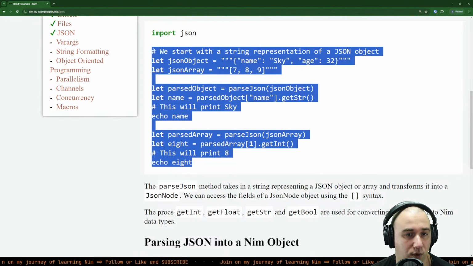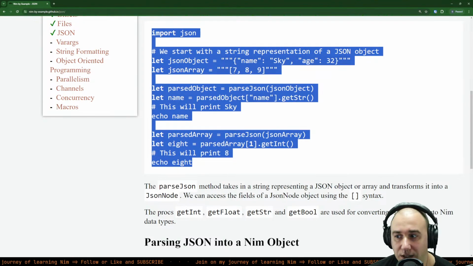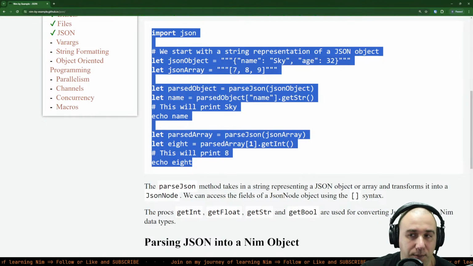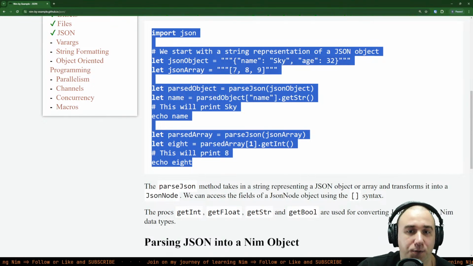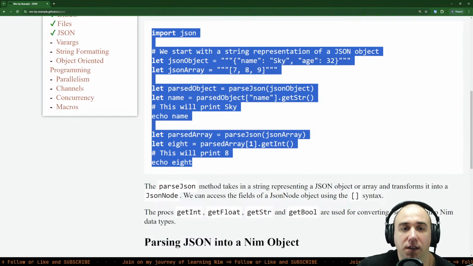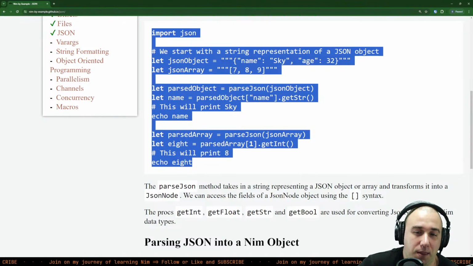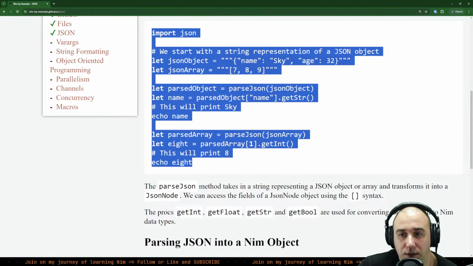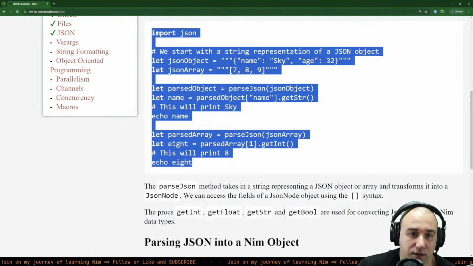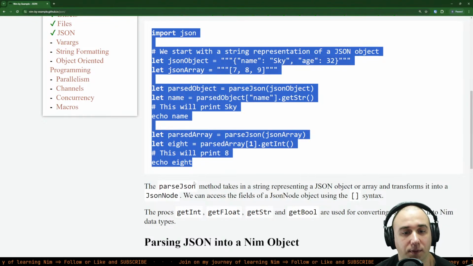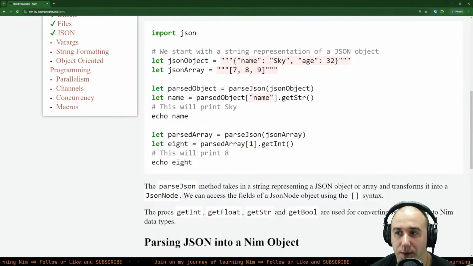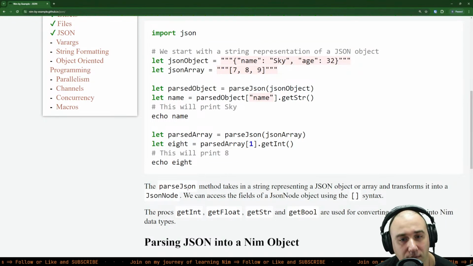And I guess that would also allow for additional inspections, what the type is and what not, and therefore creating packages that allow you to easily get a JSON string and convert it into some kind of object that's already predefined. You would call it a model at that point. All right. Very much fun.